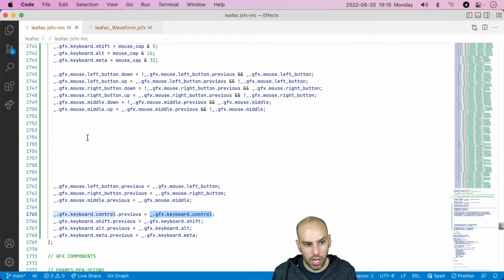You typically are not interested in the control key has been pressed, right? You typically don't care about this. So perhaps we don't need to store the previous state, because we will not be doing anything like down and up or double click for keyboard modifiers. I don't think it makes a lot of sense, right? There are a few things like press command twice, but it doesn't really make a lot of sense. You don't have the double click, so to speak.